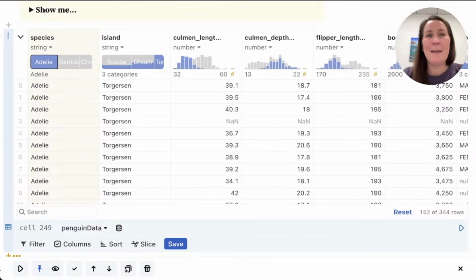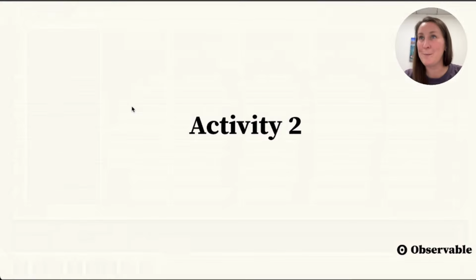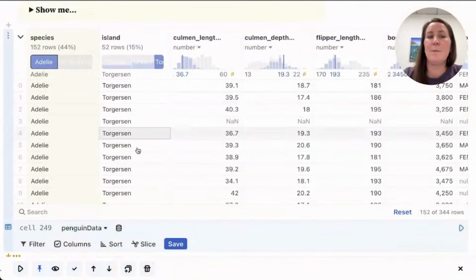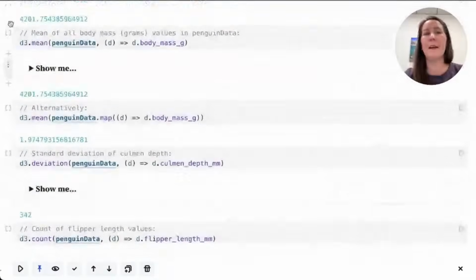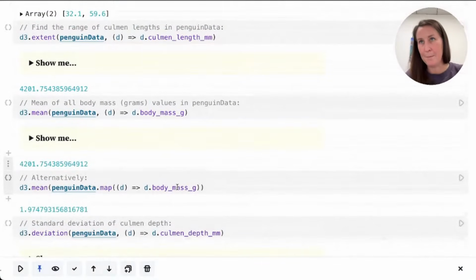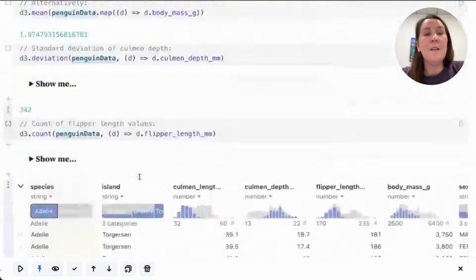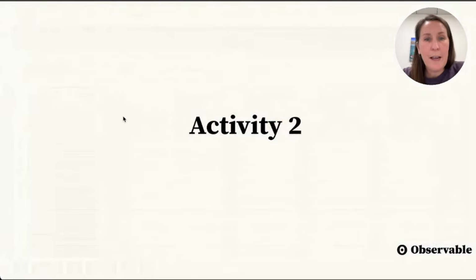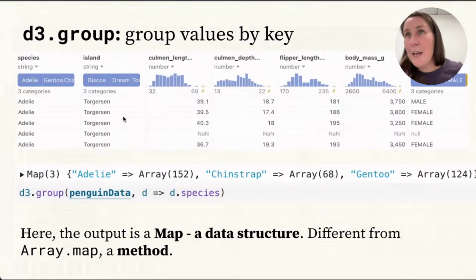All right, so I'm going to head back to the slides, and now let's extend what we've been learning about descriptive statistics to be able to do it by different groups. Because you can imagine, in the examples that I've just done, when I was finding the mean of body mass, that's for all of the penguins in this data set. But oftentimes when you're working with data, you would want to find a summary statistic by group. So maybe here I would want to find the mean body mass by penguin species, for example. So let's go ahead and learn next about groups and rollups.